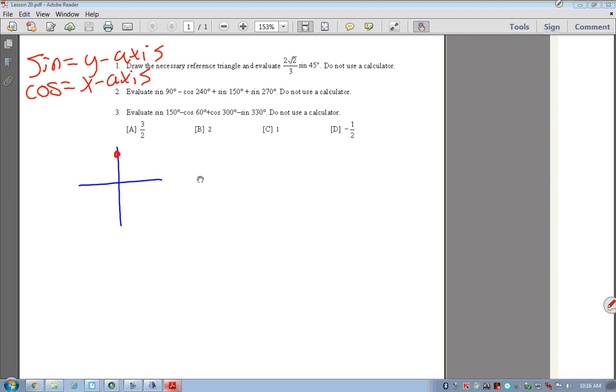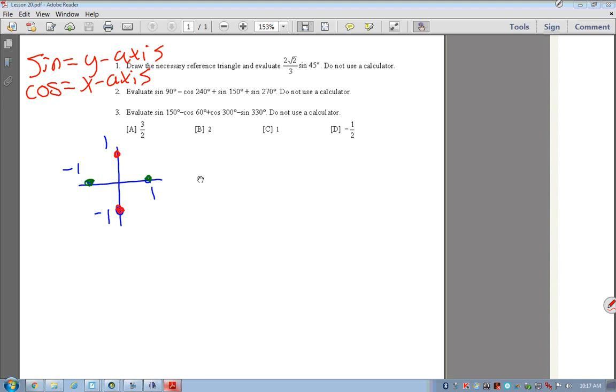Okay, so on the x-axis, if we look at these parts, there are 4 different points that we could be on on an axis, in terms of a unit circle. All right, this is -1, this is 1, this is 1, this is -1, okay? These green dots represent points on the x-axis. These red dots represent points on the y-axis. So anytime they say evaluate sine and it shows up on the y-axis, it's going to be either 1 or -1. Okay, you follow me?